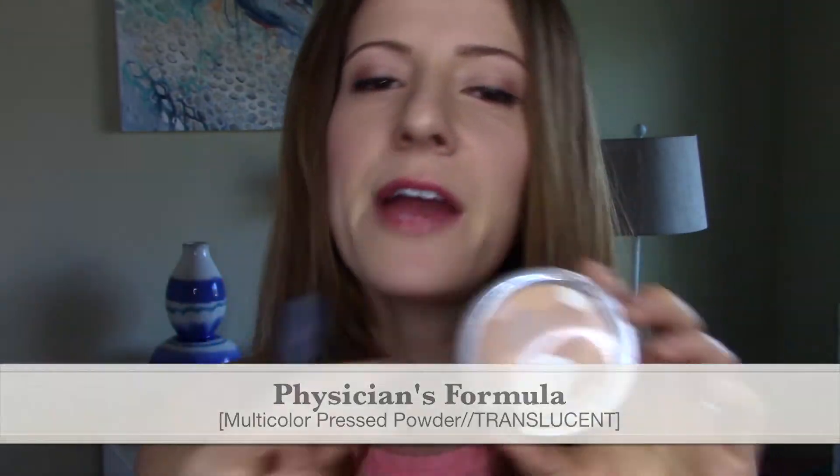I really like Physicians Formula — they're a drugstore brand. They are quite expensive for a drugstore brand, but at CVS they often have promotions where you get cash back, so I tend to wait for those. I think this was around $18. This powder is a must especially with that Tarte concealer, because that concealer is so tacky after you put it on, but this just mats it out and sets it. That Tarte concealer does not crease under my eyes. If you have dark bags and want a more natural option, this combo will make you super pleased — I'll definitely be repurchasing that Tarte creaseless concealer.